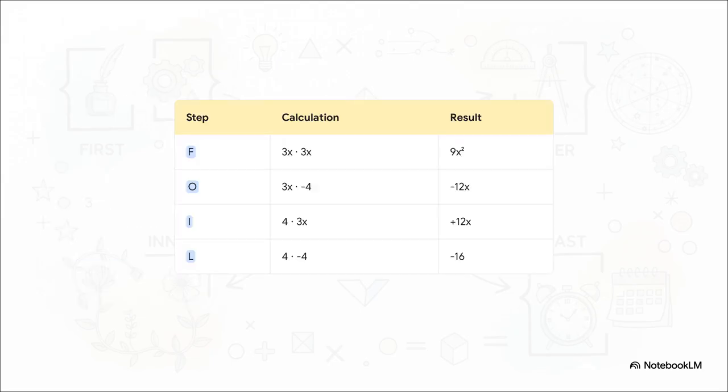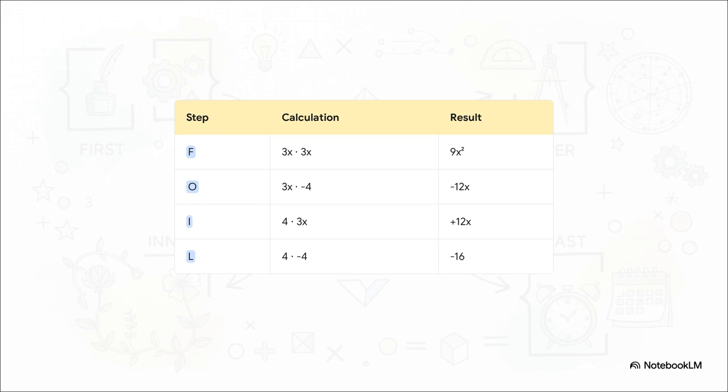Now you're going to want to pay close attention to this next one. It's a special pattern that you will see all the time in algebra. The terms look identical, a 3x and a 4. But look, the signs in the middle are different. One's a plus, one's a minus. Let's see what happens when we FOIL this. Our outer term is negative 12x, and our inner term is positive 12x.